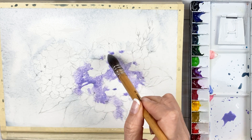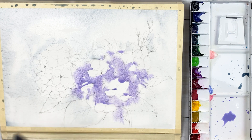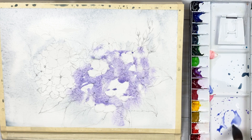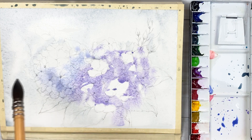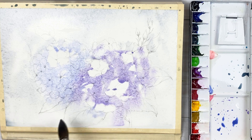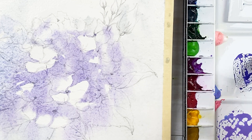And move on to flowers. Next, Lavender and Bright Bio Red — apply on the flower, touching the paper with brush here and there. This paper still holds a lot of water, so we are doing wet on wet. Get a bit of Ultramarine Deep mixed with Bright Bio Red and draw up petals.